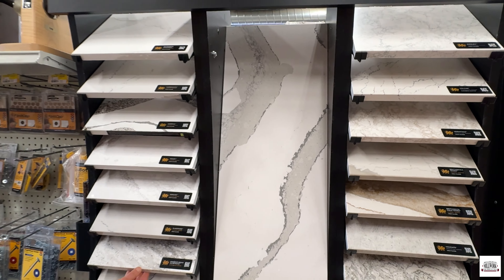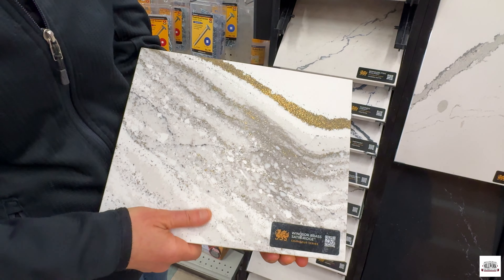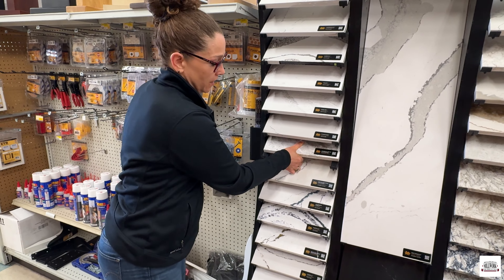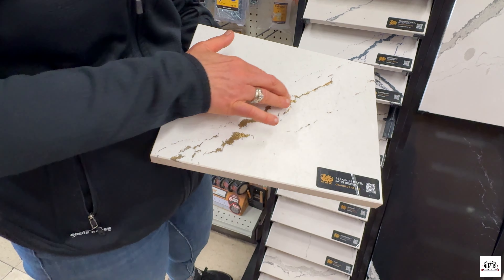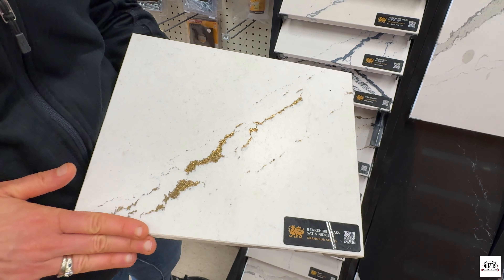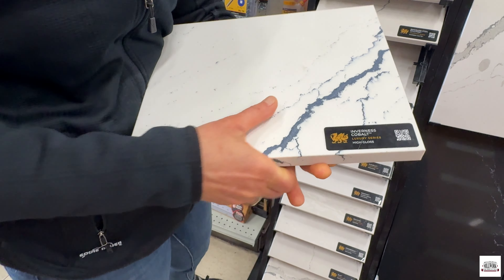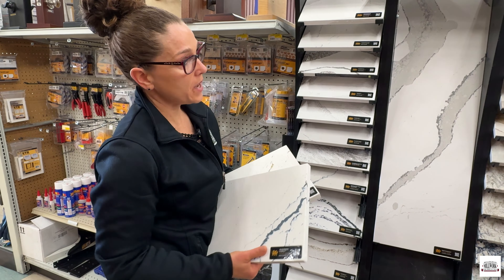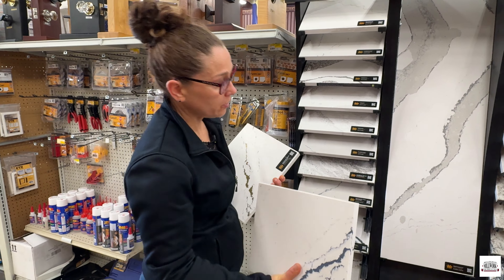If you're looking for some flecks, they do a really nice brass with flecks. It's also a texture, so you can feel the brass imprint in there. This is another example of their Invernus — you can feel it. This is also a popular one, and this is the blue cobalt. These are really nice, well-made, and again made in the U.S., which is one of the reasons it's one of our favorites.